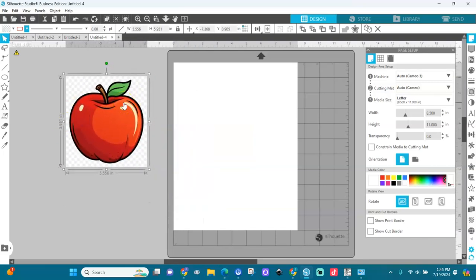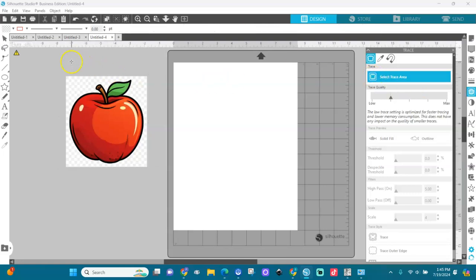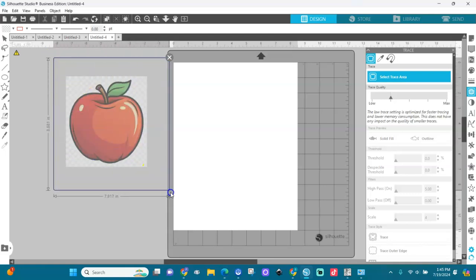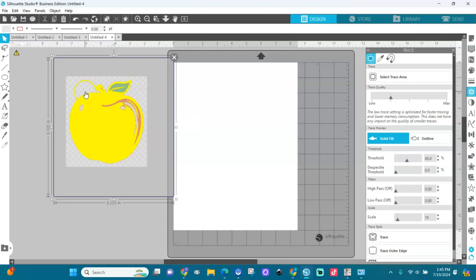The first thing you're going to do is go over here and choose the trace panel, and we're going to trace with this one, and then we have a tiny plus here. Select it like so, and then you have this, but this is not what we want. That means you will go to the threshold, keep your threshold on solid, and drag it to the back. You see, we want only the black outline, okay?